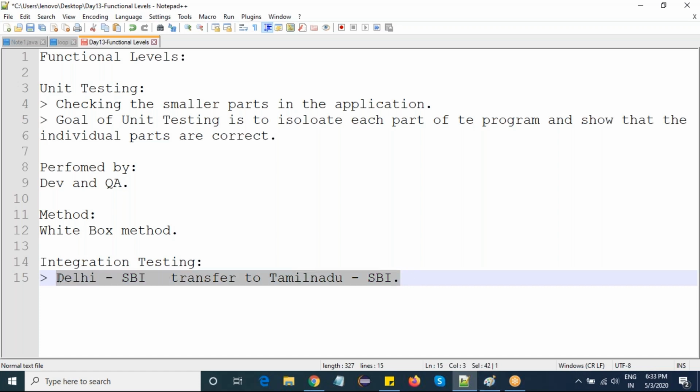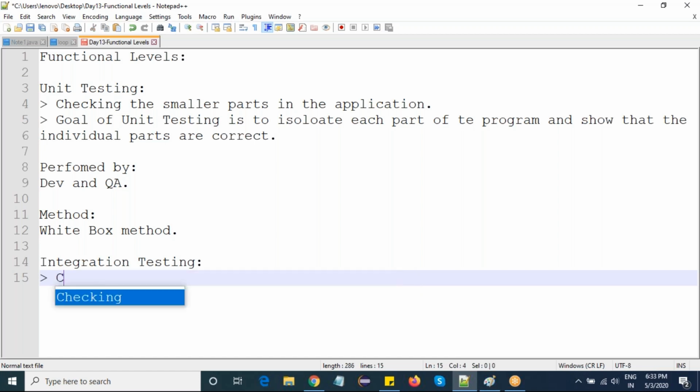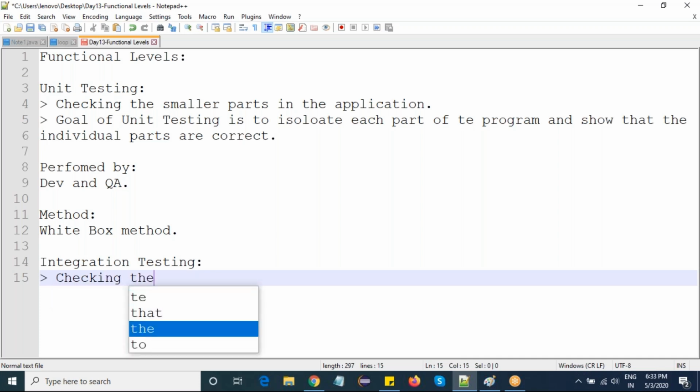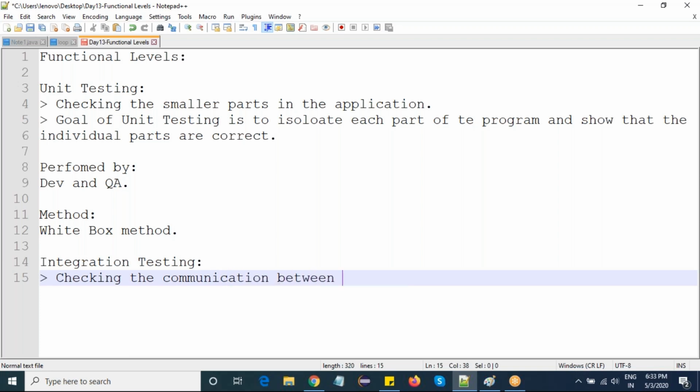It is nothing but checking the communication between two or more modules or components, or pages.